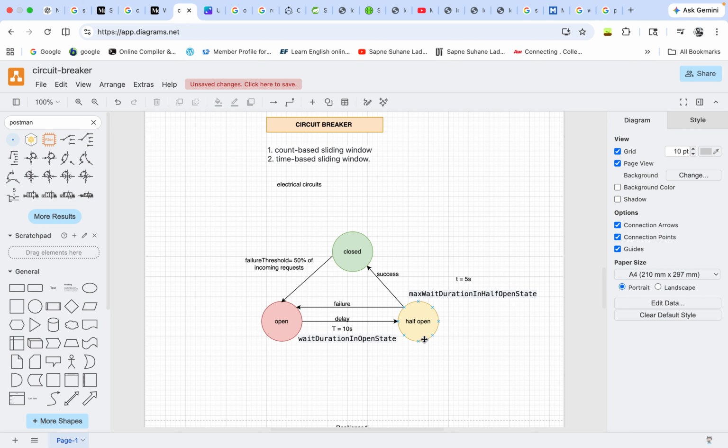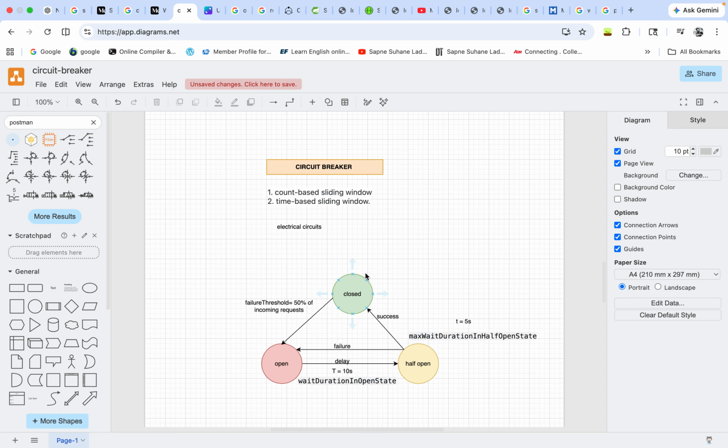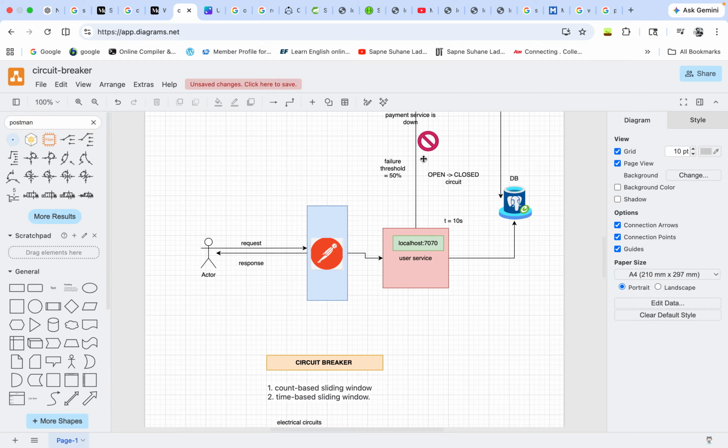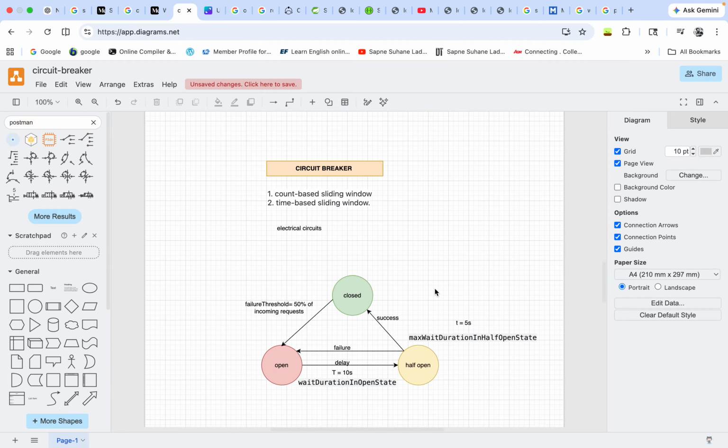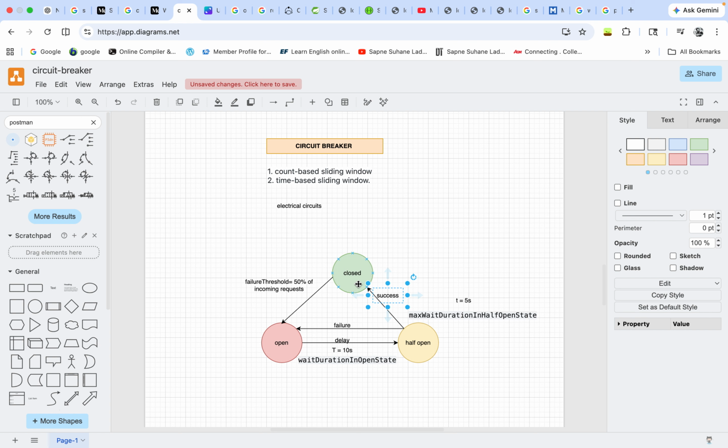You can give it like 5 seconds. So after 5 seconds it will retry, it will send the request back from user service to the payment service. So it will again send the request to the service, and if the service is up and running and it is responding with a proper response, then the circuit is closed, the status is closed. Otherwise, if there is failure, this was the case of success, if there is failure, then again this half open will convert to open. We will come back to this once again.